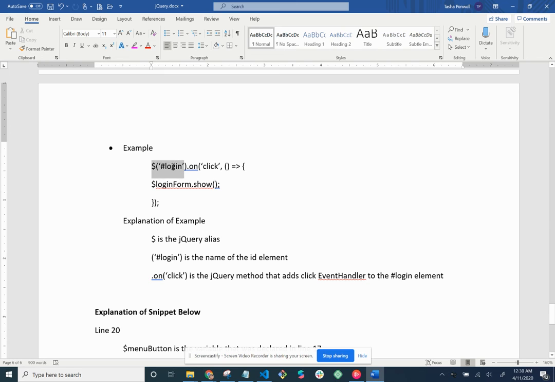The ID is login. The event handler starts with the .on notation. Then click is going to be represented, which is when you click on something. And what's going to happen when somebody clicks on it is the login form is going to show.